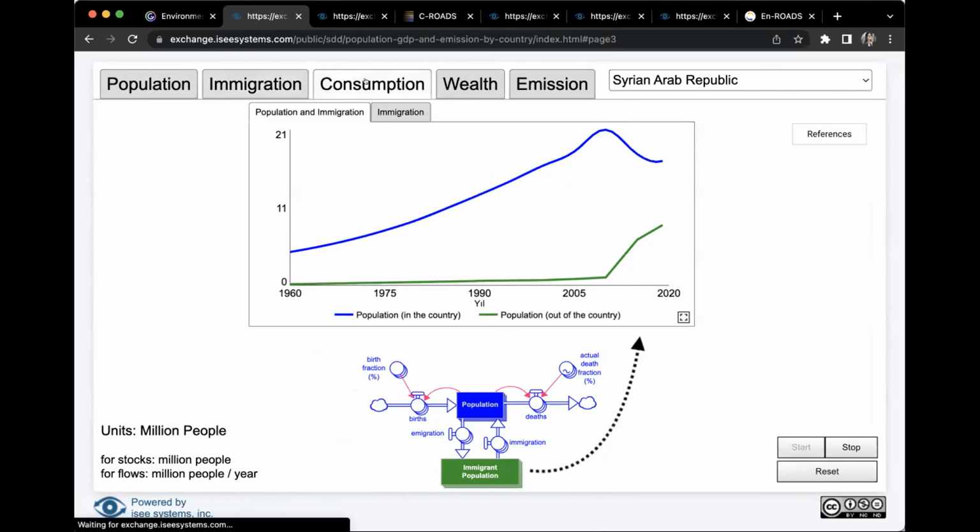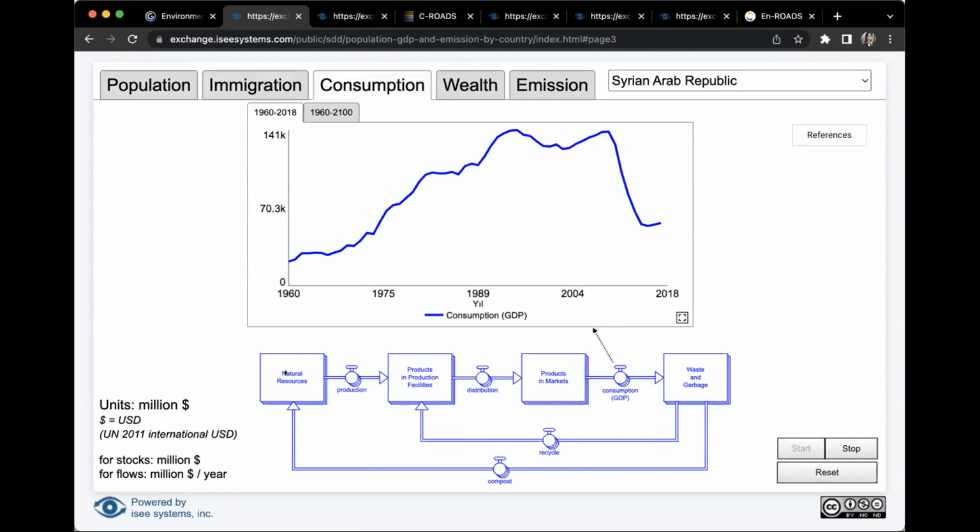And then we continued with the consumption part. So here we showed them how the production and consumption cycle works. We use natural resources to produce some products. We produce them in the factories, and then we distribute them to the markets, and then we buy them, bring them to our house, and then take them to the garbage. So we can either recycle them and go back to here, or we can do composting and go back to here. It doesn't have to be the case that every time we need to use the natural resources over and over again. So we tried to explain it in this sense.